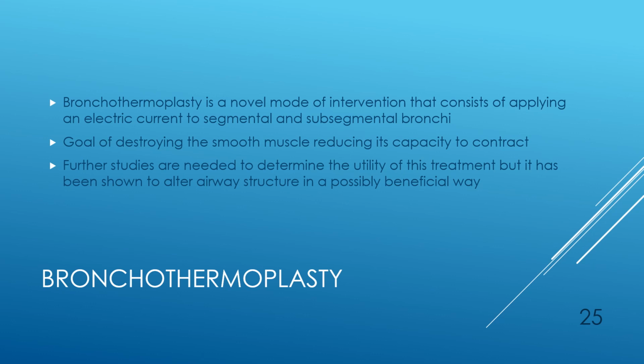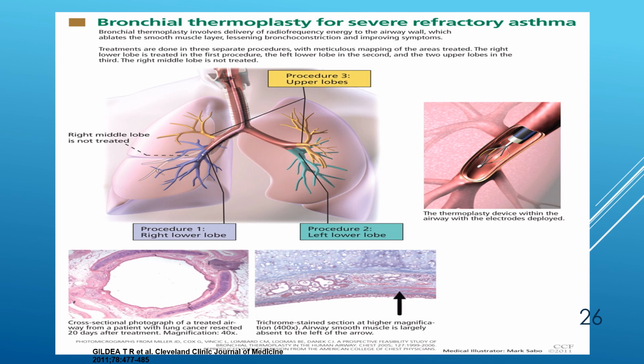So the goal of this type of procedure is, number one, to insert it into different segments of the lung and then emit this radio frequency. What it does is remove some of the smooth muscle tissue and actually make the airway more normal. As a result of this, your pulmonary function test returns to normal and your severity of asthma is greatly reduced, and it's been shown to be a very promising procedure. The problem with this procedure is that it is extremely costly. All right, so I thought I would show you some images that show how the procedure works.